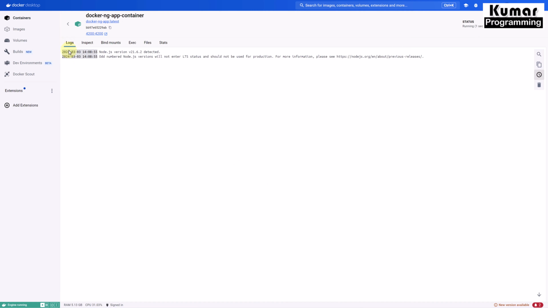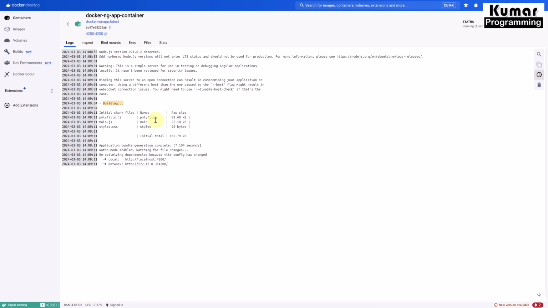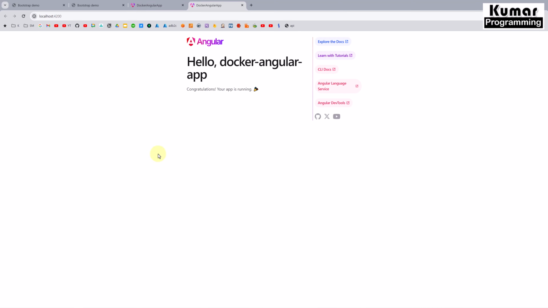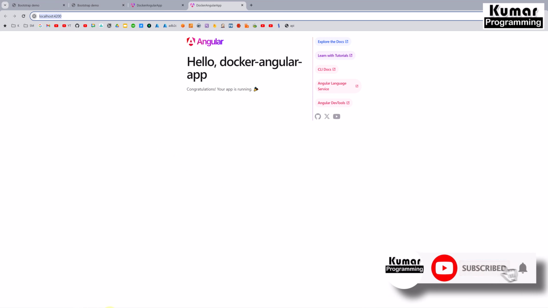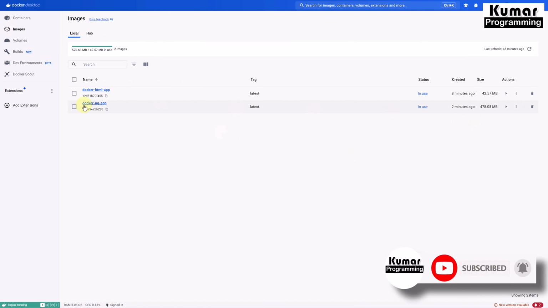Now inside the log section you can see our application is getting built. Now the application is already built and it is running on port 4200. So now let's open that application. See, now our application is running inside our container. Now the same application we can run on a different port as well. Let's do that. Here inside our Docker, go to image, and here docker ng app.